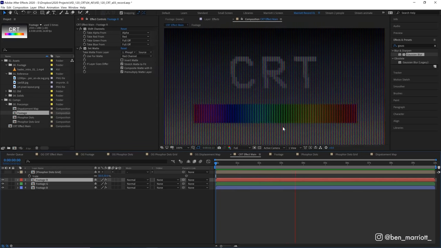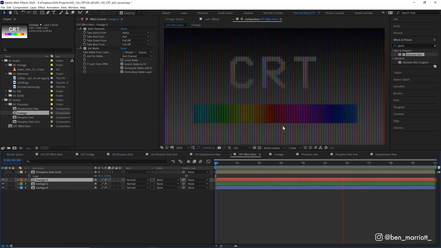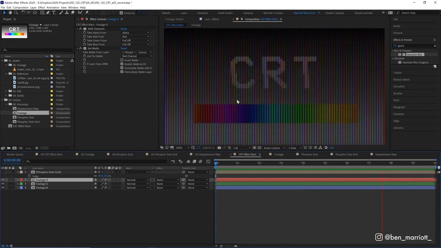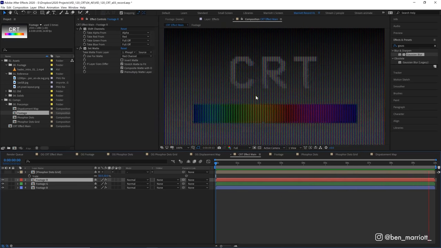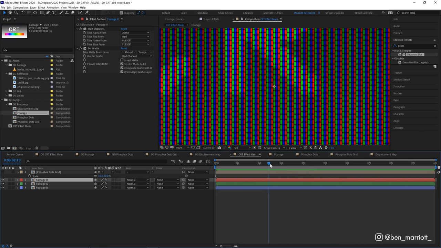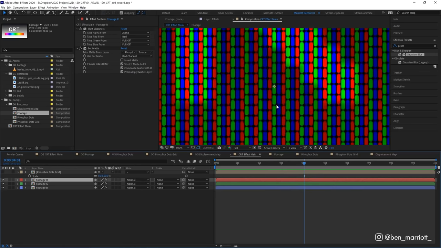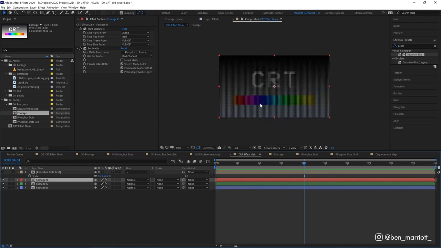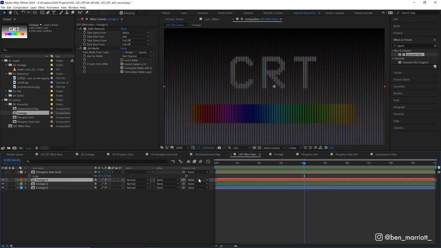Now, this comp is looking pretty accurate to how a CRT screen would look in isolation, but it doesn't really represent what looking at a CRT screen would look like, if that makes sense. If we zoom in, it's still very clean. There is clear, distinct lines between the red, the green, and the blue, and it doesn't really look like it's being put in any real scenario. This screen isn't living inside a physical world. And we're going to get closer to that by adding a few more effects to it.